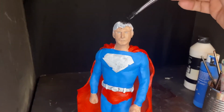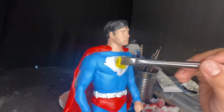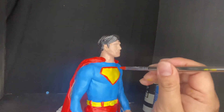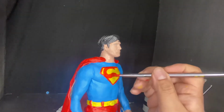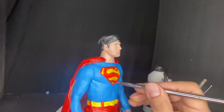This Superman looks like he's ready to fly pretty soon. Just a couple more finishing touches here. Gotta get that iconic logo exactly right. After that, some blue eyes, and then we're ready to go.